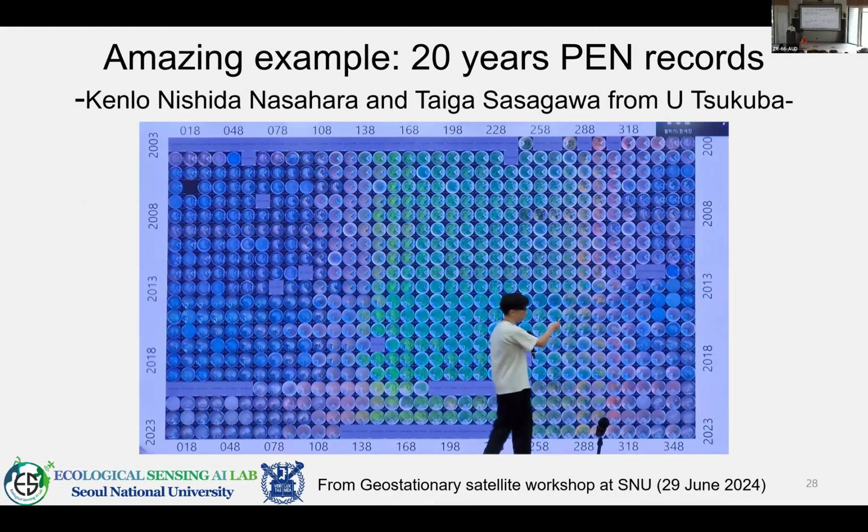And this is one photo from 2 weeks ago. There was a workshop in my university. All the attendants were shocked by this image. That is a 20-year field-based fisheye image from the top of the tower. It is in Takayama. It is by Canon, Nishida, Nasahara and Taiga. It is a phenology record. You can see there is not so much difference in the greening, but there is an increase of the snow melting period. So with such a long-term data set, we can interpret the spectral data set better.